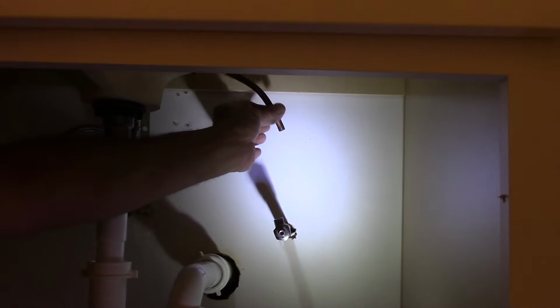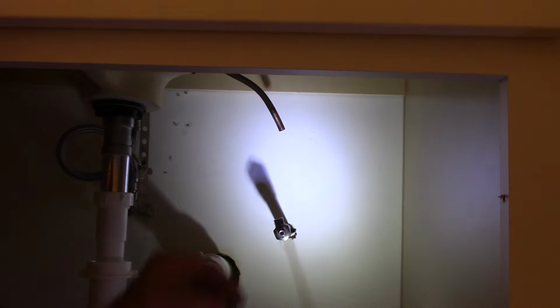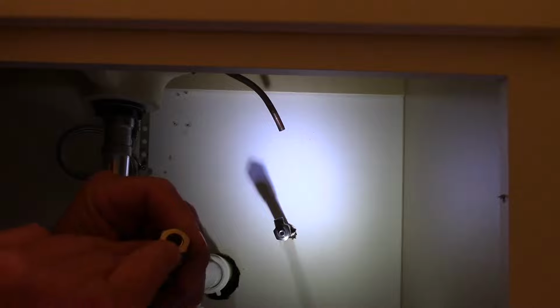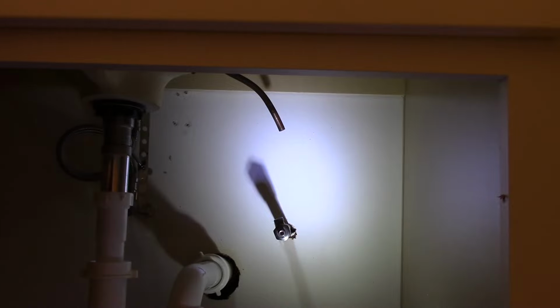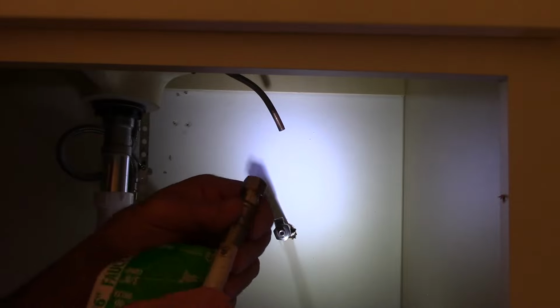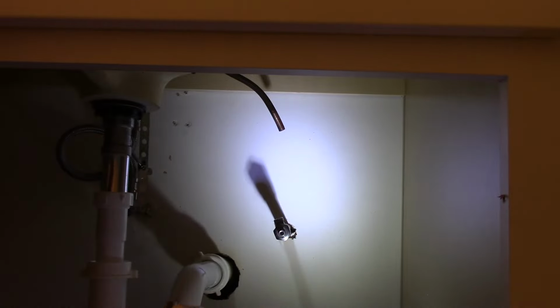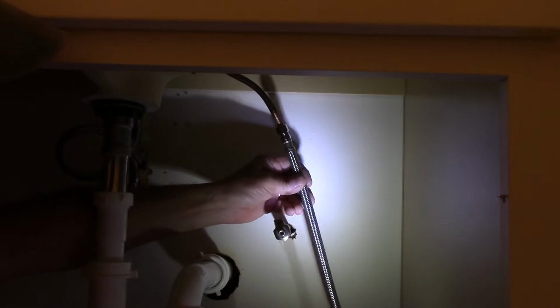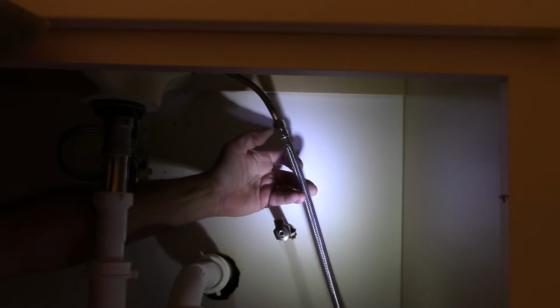Alright, so now we have this piece here. We're going to take off this old nut. We're not going to reuse that. We're going to take our new one, which like I said has the ferrule inside of it right here. We're going to take off the paper that tells you what size it was. I'm going to take this, and you're going to push it all the way up on the line as far as it goes like that.